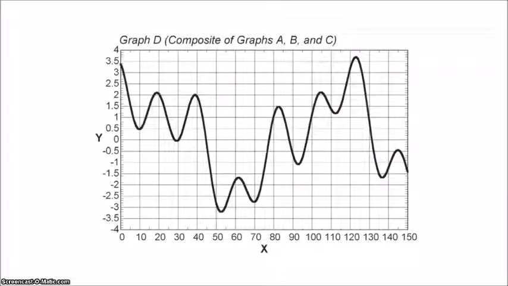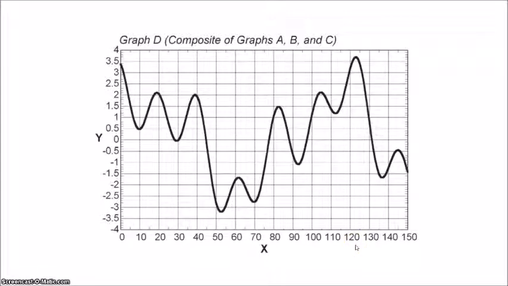Well, if we composite them all together, we add all the graphs together, we get some squiggly line like this. So we know all three of these things are happening at the same time. And so if we add them all together, we have this shape of a graph that looks like this. Now, this is only 150,000 years if we consider this being the 1,000 years being the x-axis. Excuse me, getting ahead of myself here.